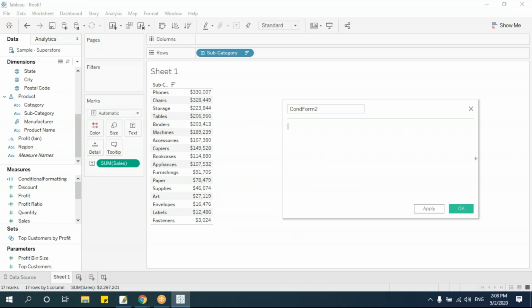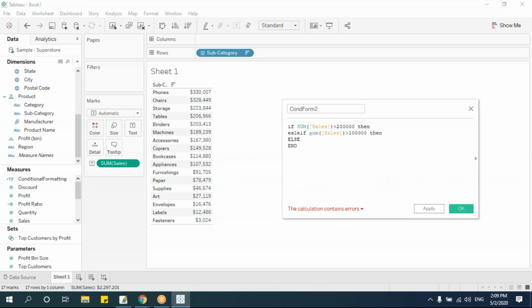Now we have to mention an if condition because there is more than one condition. Say if sum of sales is greater than 2 lakh, then else if sum of sales is greater than 1 lakh, then else, say end.